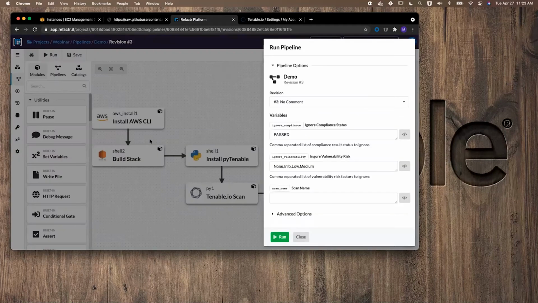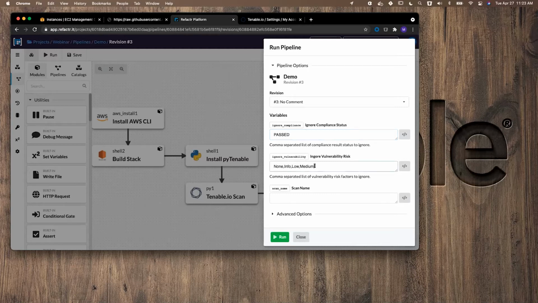All right, so now I'm just going to save this and we will trigger it here. So I have some variables, and essentially what these do is override the type of vulnerabilities or compliance status that comes back. So we want to ignore past results. That way, if there's a warning or a failed, this build will fail, but past it'll ignore.